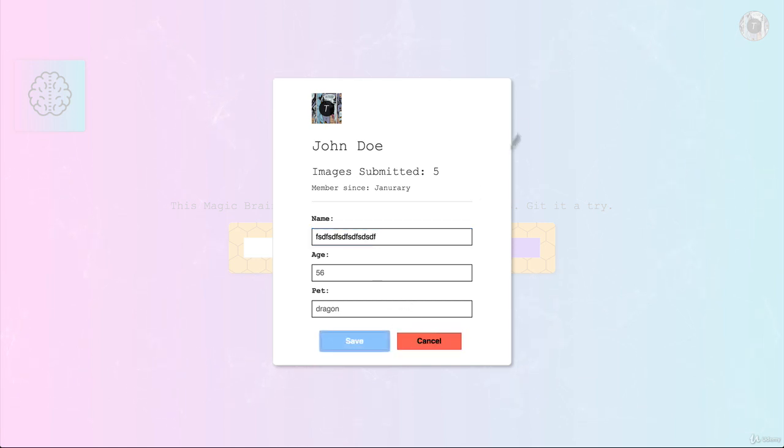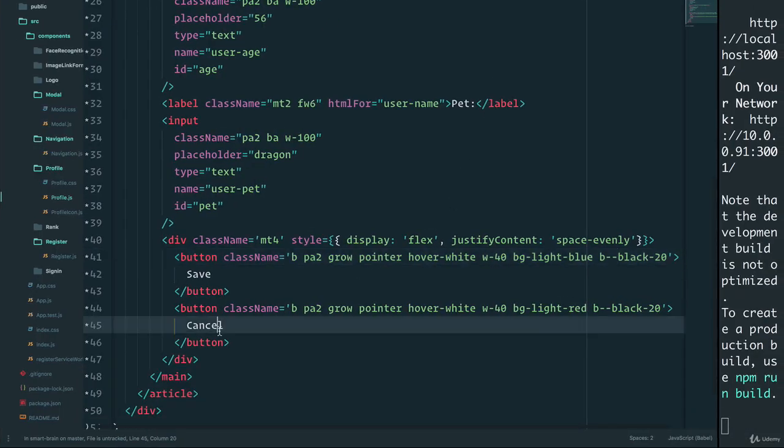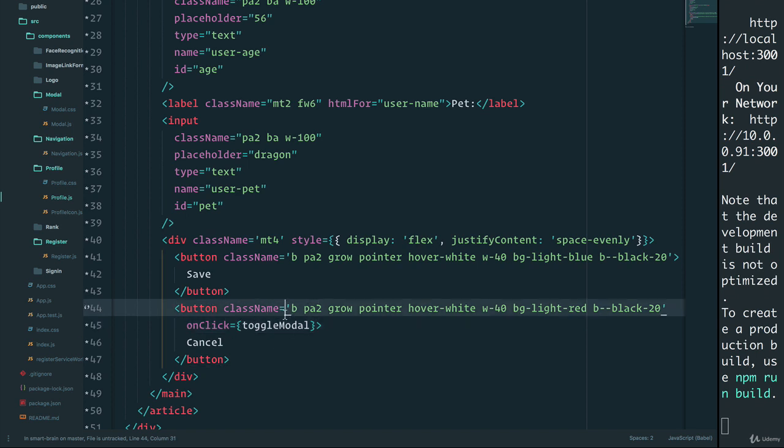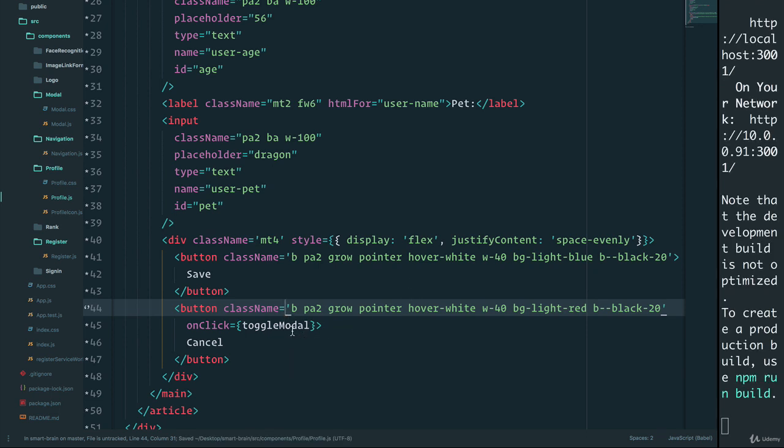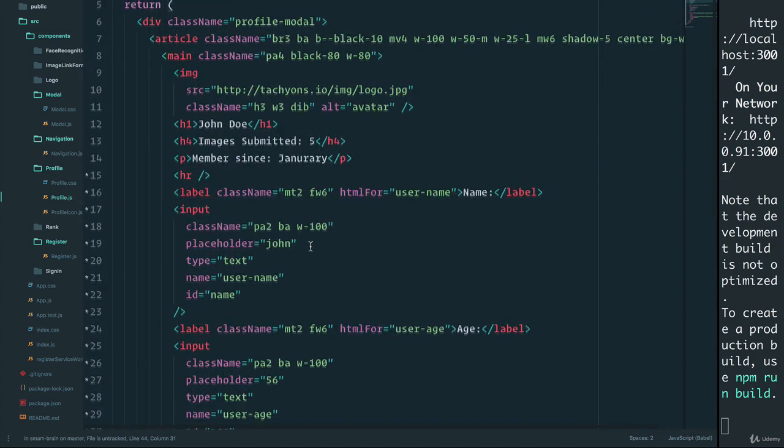Except the buttons don't do anything, and we probably need an X button over here as well. So let's do that. We'll give the cancel button an onClick that is toggle modal. And you can see here with React, you're doing a lot of repetition, but once you get the hang of it, everything flows nicely and it makes sense. You just keep adding events, adding components, and it's a nice way to build something quite fast, actually.